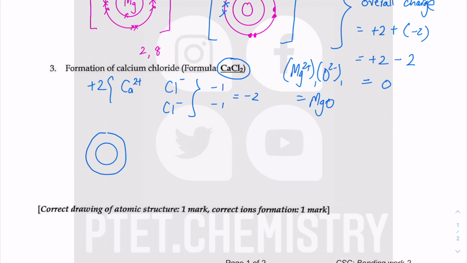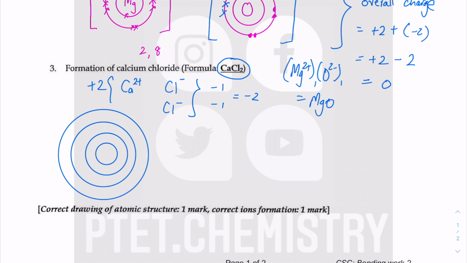Calcium is in period 4, so it's got 4 shells, and all the inner shells, the first, second and third, are basically fully filled. So if I draw 2, 8, and then 8, and then I'll have 2 electrons in the fourth and valence shell, so it's 2, 8, 8, 2. But this is calcium 2+, meaning to say I lost both my outer shell electrons, so I'm going to remove that.